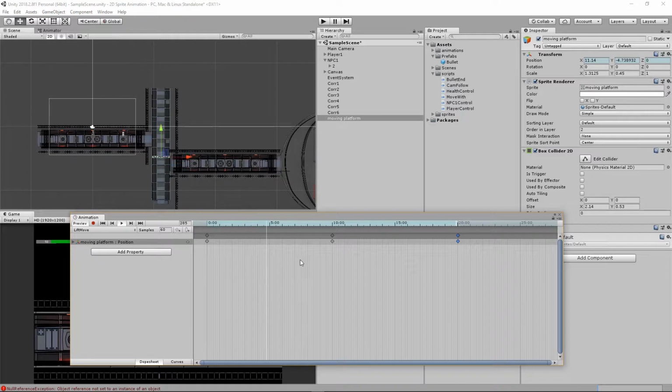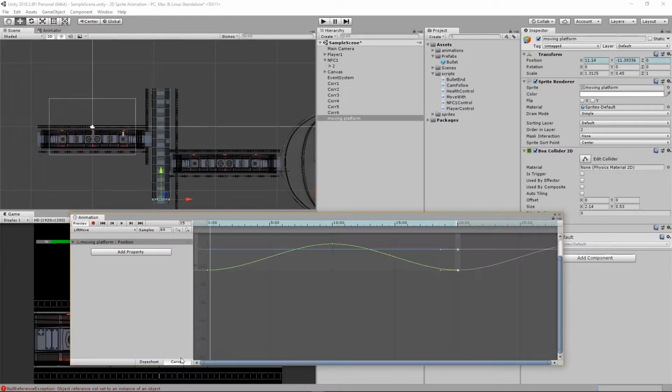So now when I press play, there is my animation. So it's not too fast. Before we go, you can see the middle of the animation is faster than the bottom. It sort of slows down as it gets to the bottom. So let's have a quick look at its curve. And I want to set that to be flat.